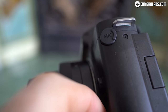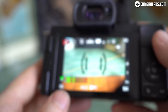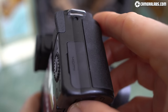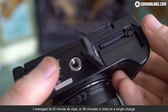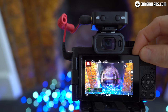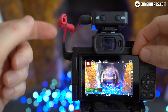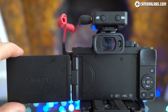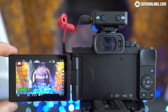There's no tally light to indicate when you're recording, but the screen provides good feedback not just with the usual red icon but also with an optional red border around the frame to show when you're rolling. The BLG-10E battery should be good for around 270 photos or up to 90 minutes of 1080 video. The Lumix G100 has a 3.5mm microphone input conveniently positioned above the screen hinge, allowing you to connect a mic without the cable blocking the display. I have my Rode Wireless Go connected here.